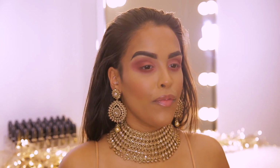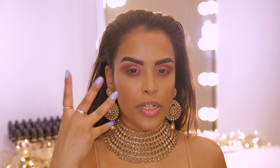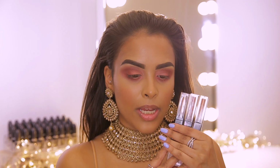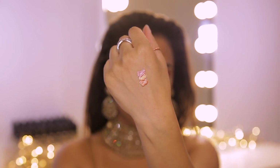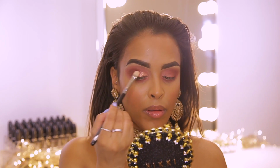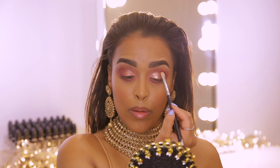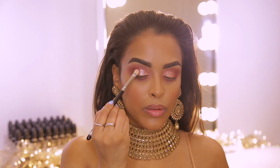Okay, now I'm excited for the metal side. What I want to do is create a shimmer in the inner corner, just for it to be glistening, but more of a half cut crease, but blended out, if that makes sense. I can't decide between all of the metallic nudes. So what I'm thinking is I have Shimmering Sunset, Pink Champagne and Bamboo Hoops. I'm going to pop all three of them on the back of my hand, mix them together, and that's going to be my metallic shade. I'm going to take a flat brush just to pick the metal side up and then pack it on into my inner third of my eye.